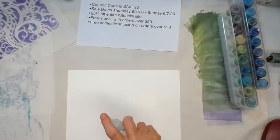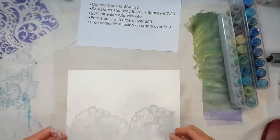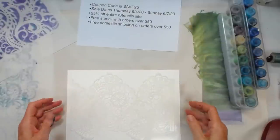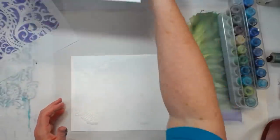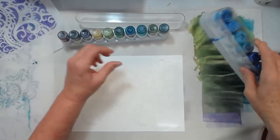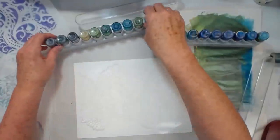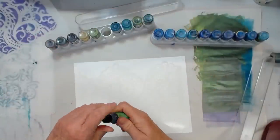So I'm going to spray this UPO paper with some, I think it's 91% alcohol. The only reason I'm spraying this is so that the stencil kind of sticks where I put it. So I know I'm white on white right here, right now. But we're going to start throwing some random alcohol inks in the holes. And whatever happens, happens.